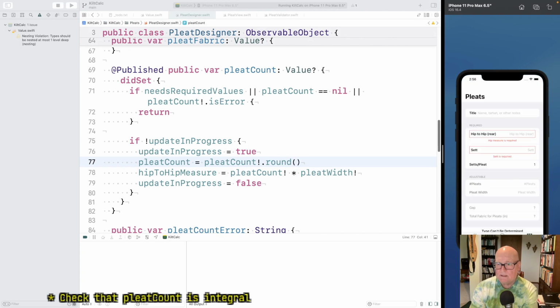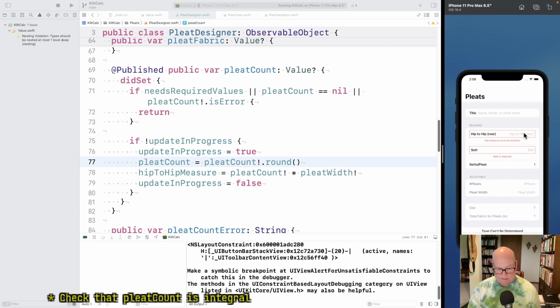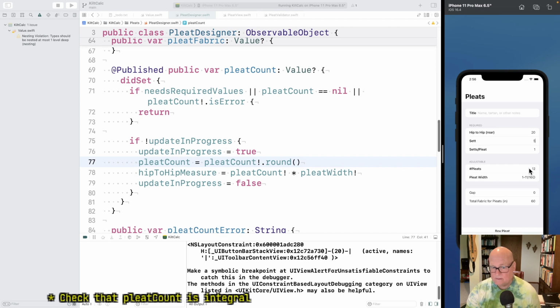And I don't know that I can test this directly, but I can. 20 and 5. All right. And then if I did 12.49, it rounds.